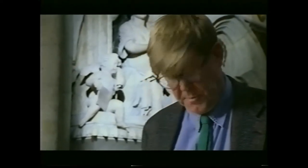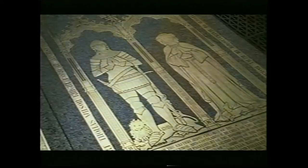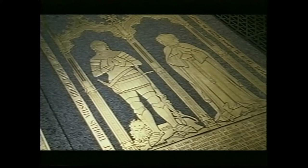Even his grave was a bit of a joke, as he asked to be buried upright because he couldn't afford a full-length grave. So I suppose that means that come the Day of Judgment, he'll just pop straight up like the Demon King in the pantomime. It isn't fanciful, because when they were digging this grave in 1849, the gravedigger saw two shin bones upright in the sand, and Jonson's skull came tumbling down into the grave. Which is more Hamlet than Ben Jonson.